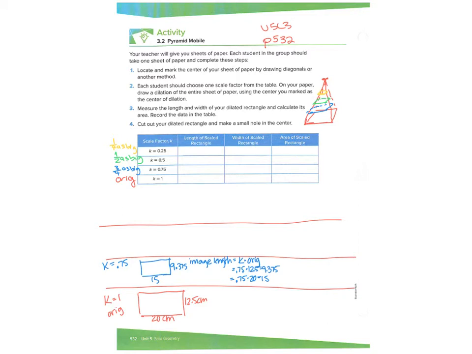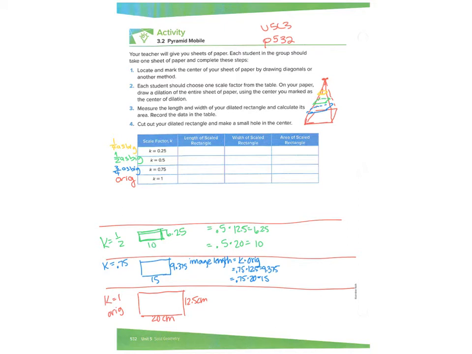So now let's do the green rectangle. The green rectangle is half as big as my original. So let's draw it a little bit smaller. That may not be very drawn to scale. So I've got my little green cross section. So let's calculate those lengths. Again, my image is going to be my scale factor times the original, so 12.5, and my scale factor times the original 20. And so when I do that, I get 6.25 and 10 centimeters. So this is 6.25 in width, and that is 10 centimeters in length.